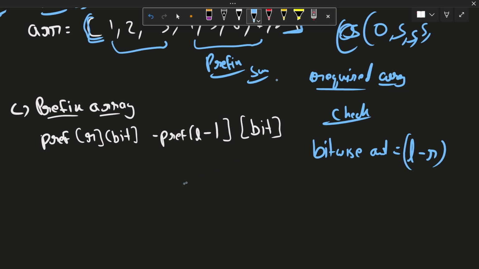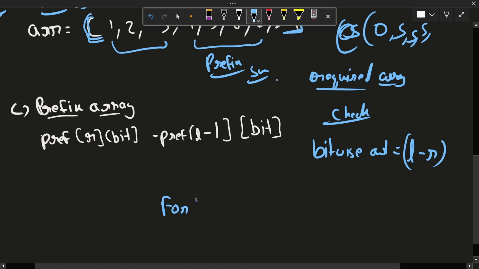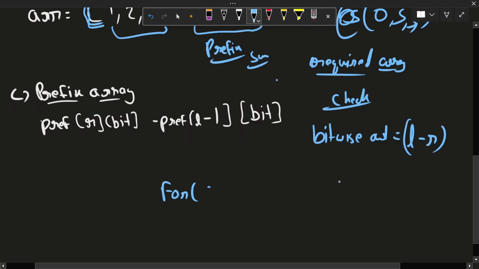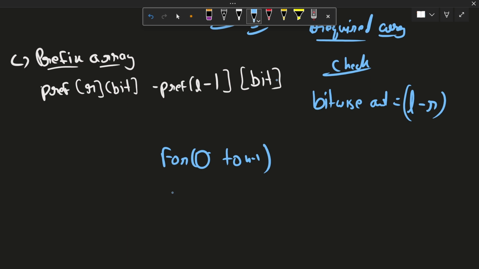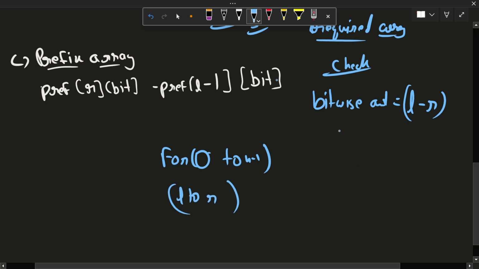But when we do that, we can notice one thing. We'll be checking that for each number. So if we run a loop from 0 to n minus 1, and here we have from L to R, right? Let's say we have different L to R ranges.